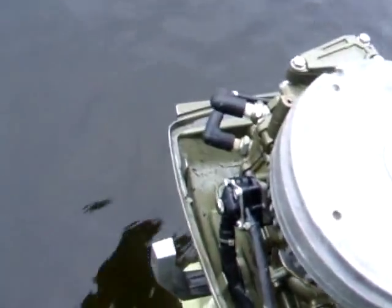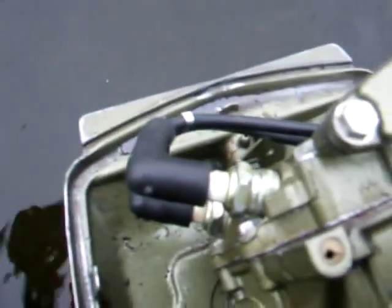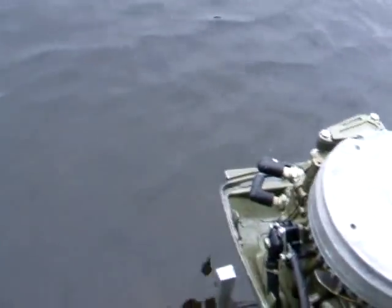But then I got this bright idea. I had these two extra plugs lying around that were a little bigger, and I just screwed them right into the aluminum head, and they tighten right up and lots of compression now. Kind of weird, but it does. They seem to work fine. It doesn't pre-ignite or anything.